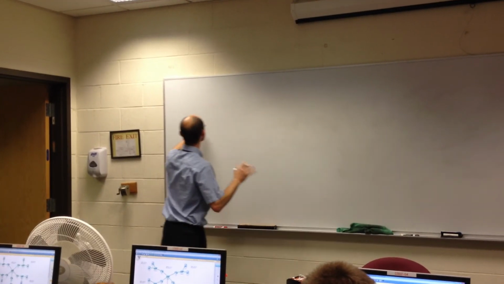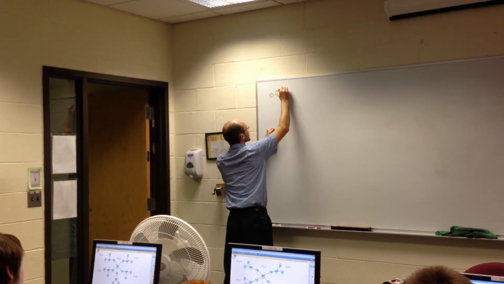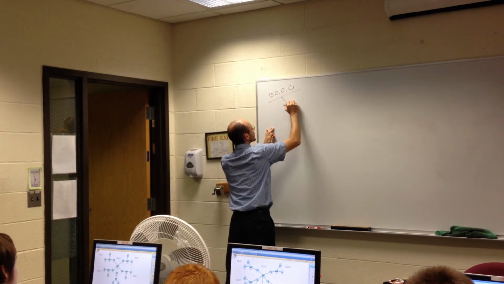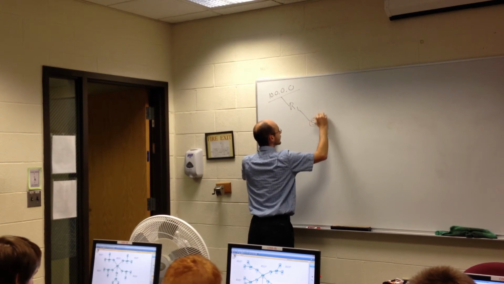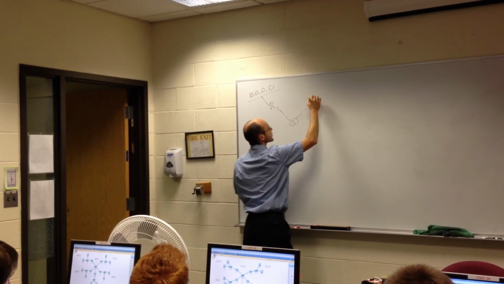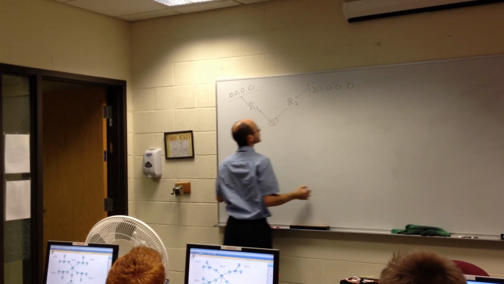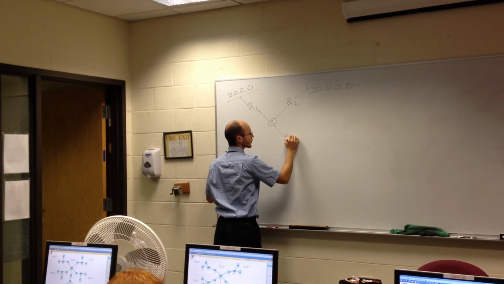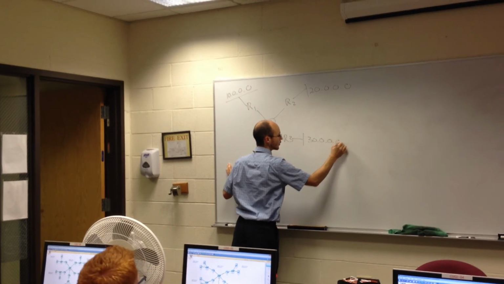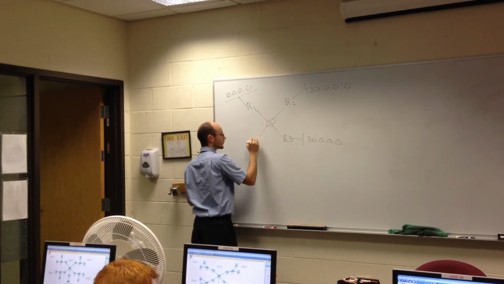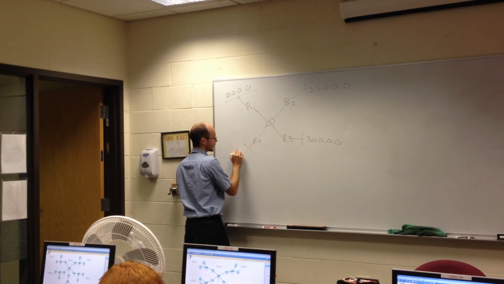I'm going to draw a simple, quick logical topology. I had the 10.0.0.0 network that was plugged into R1. R1 was plugged into a switch. R2 represented the 20.0.0.0 network. Then I had R3, which represented the 30 network. And then I had R4, which represented another network, which we called the 40 network.